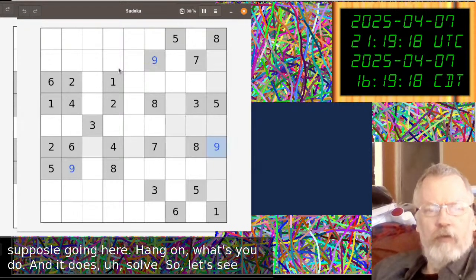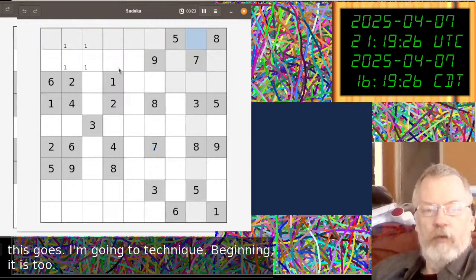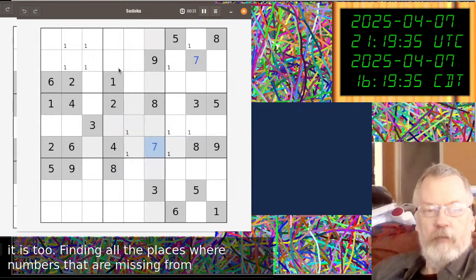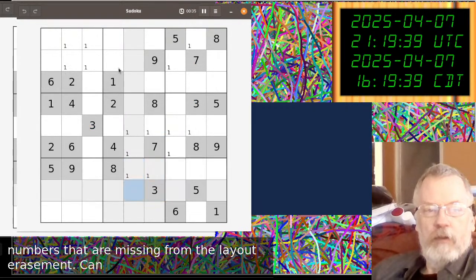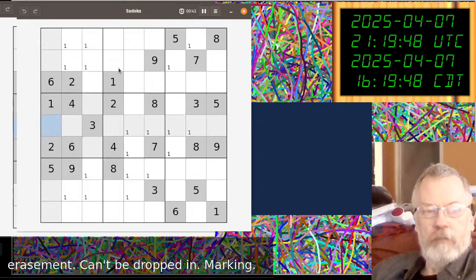My normal technique for beginning is to find all the places where numbers that are missing from the layout or arrangement can be dropped in, and marking or earmarking those, which is what these little digits are.